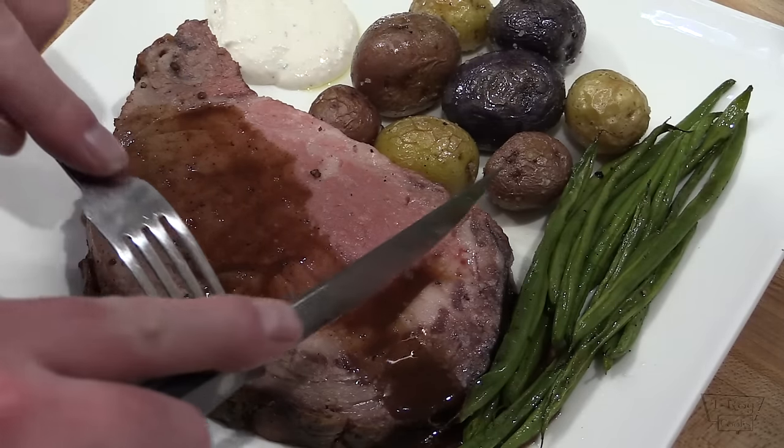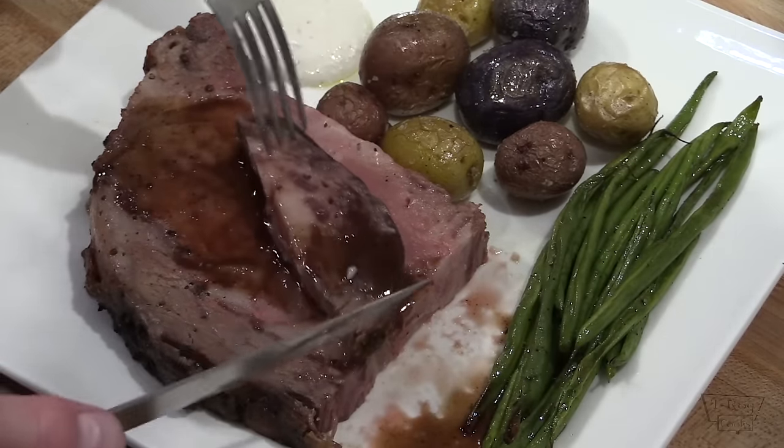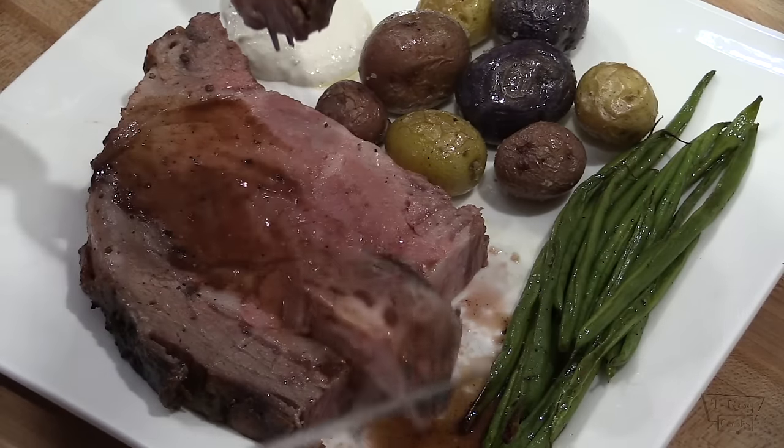This is absolutely amazing. I'm gonna go ahead and take a little bit of this rib cap — this is my favorite part right here. Let's give this prime rib roast a try with a little bit of that horseradish sauce and the au jus on top. Mmm — USDA prime dry-aged, it doesn't get any better than that. That is fabulous, folks — so tender, so juicy. Hope y'all go to Lobel's.com and give it a try. If y'all like this, give me a thumbs up, share this video, and tell all your friends that T-Roy Cooks responsibly. We'll see y'all next time, everybody.